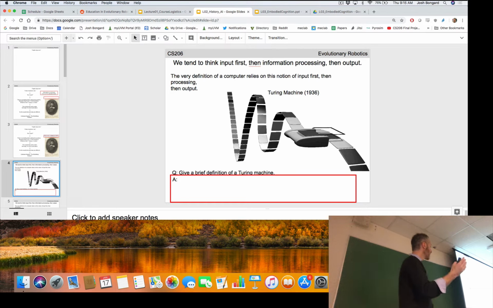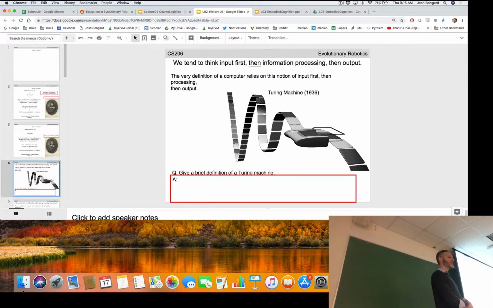Any CS course usually starts with Alan Turing. Alan Turing made this thought experiment about a hypothetical machine called a Turing machine. Every single computer or smartphone in this room is a physical version of a Turing machine. All Turing machines, even if on the surface they may be different, have a few things in common. What are the basic functional elements of a Turing machine? What do all Turing machines do?